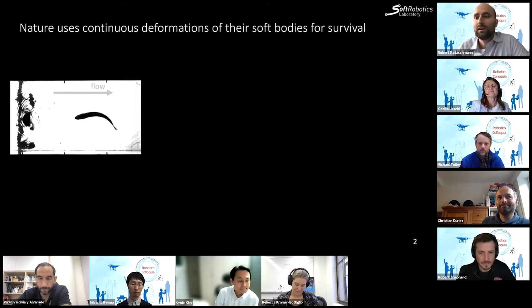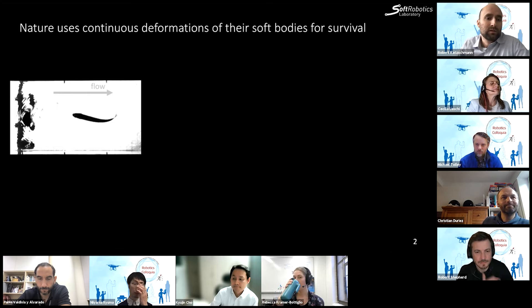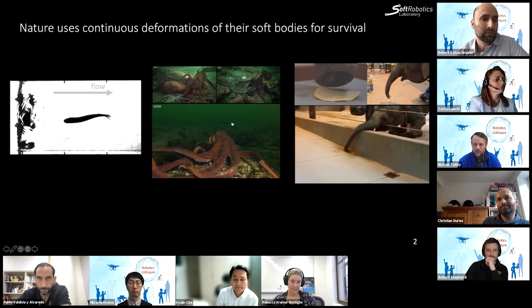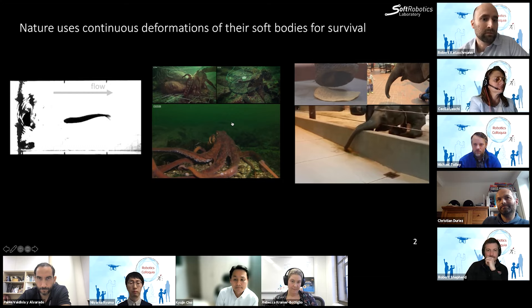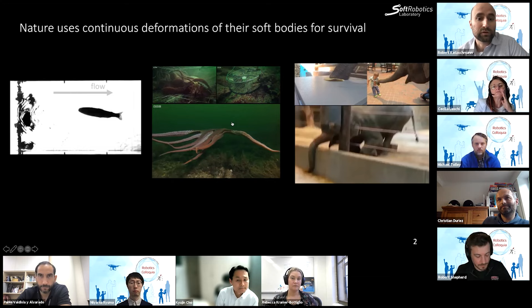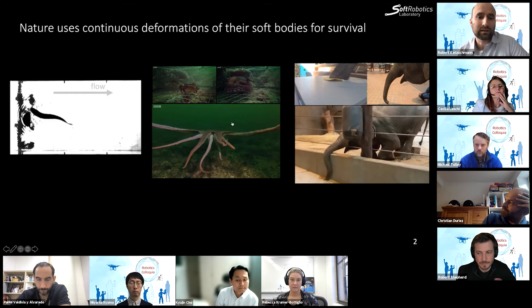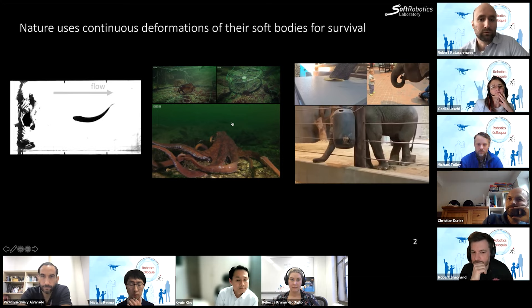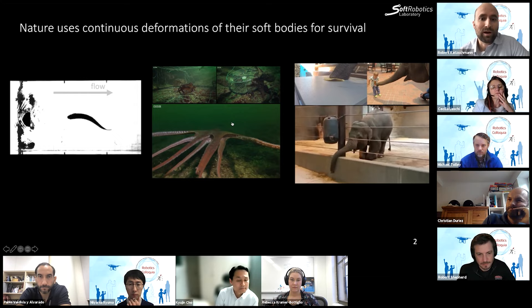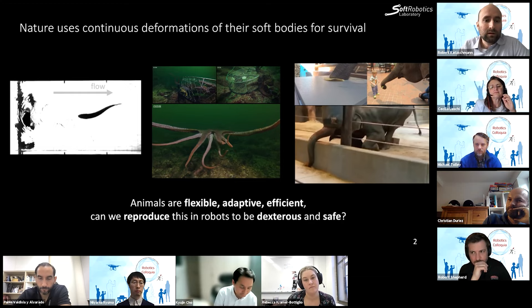You cannot right now build a robot that will just be non-actuated and be really good at swimming up a stream — at least not that I'm aware of. So what has interested me is looking into underwater creatures and reproducing soft robots that can be continuously actuated, such as a system similar to an octopus that works underwater. And also things like an elephant trunk that can do things not possible with traditional robotic arms — reaching around tight corners, tracing along a wall, or gracefully and gently interacting with a small child without risk of injury.